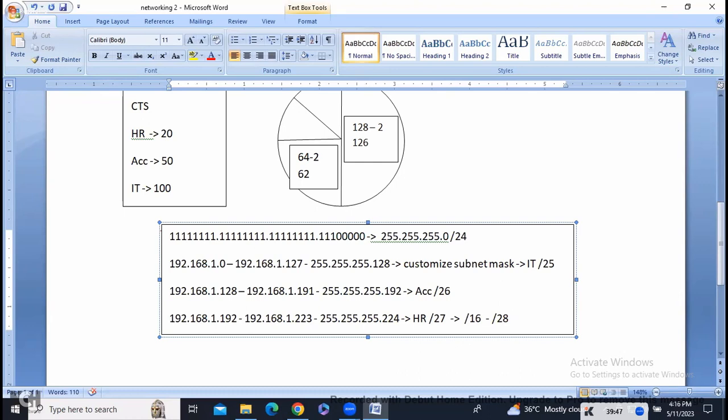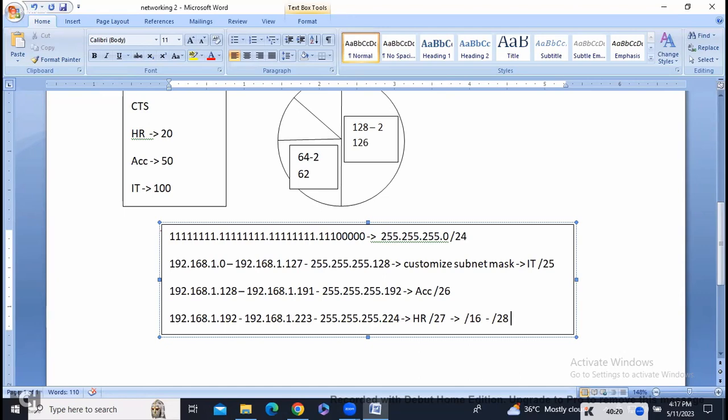This AWS cloud will consider all the classes as one network. For all the classes, we need to use the same subnet mask. Got it, guys? Here, class A has a different subnet mask, class B has a different subnet mask, class C has a different subnet mask, but it's not going to consider it like that. Minimum 16 means it will consider a class B subnet mask for all the classes.